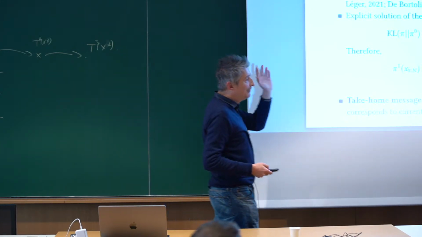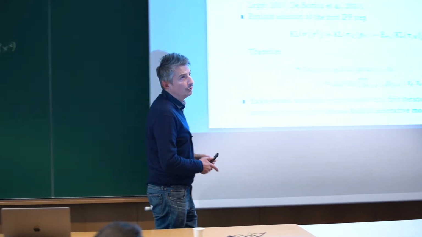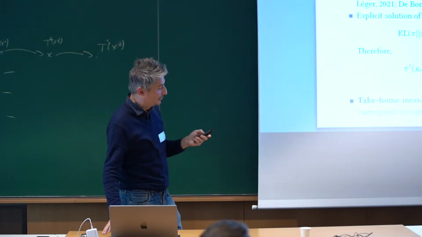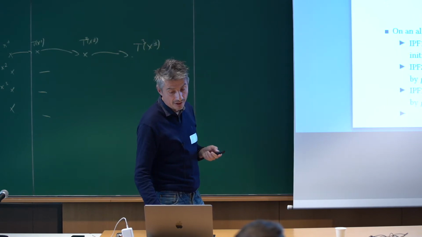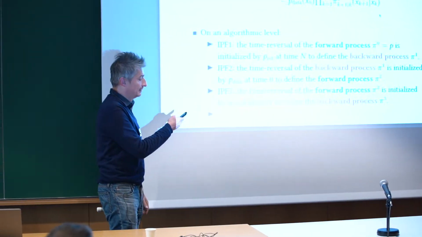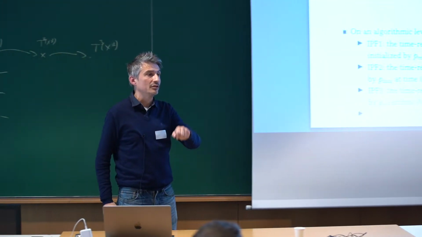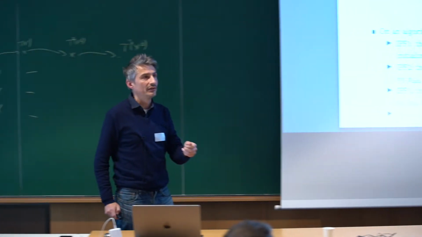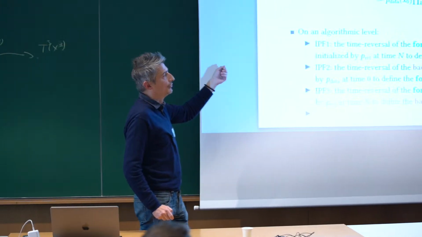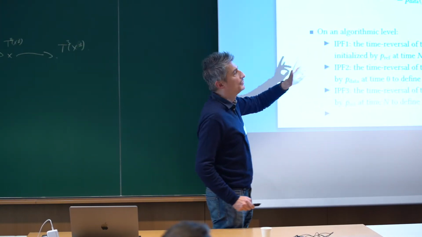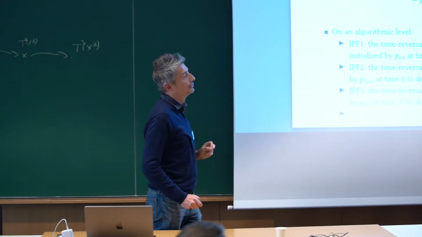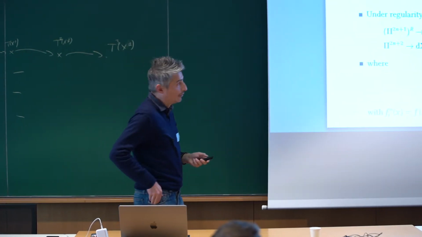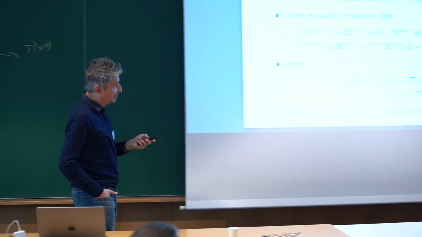But if it is the case that Pref is very different from the marginal density of Xn under the forward dynamic Pn, then you iterate. For the second iterate, I enforce this time the marginal at time 0. I have an explicit expression, and essentially it's a forward process which is initialized at the distribution of the data, and its forward dynamic is obtained by time reversing the dynamic of pi1, and so on and so forth. Okay? So you can write that essentially in continuous time.